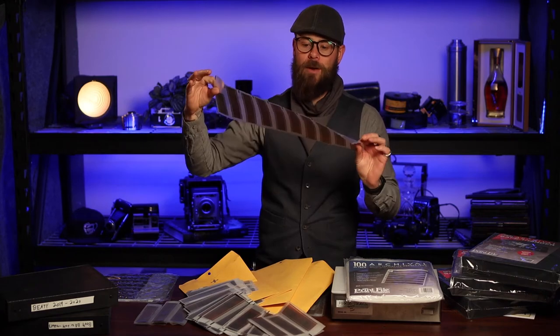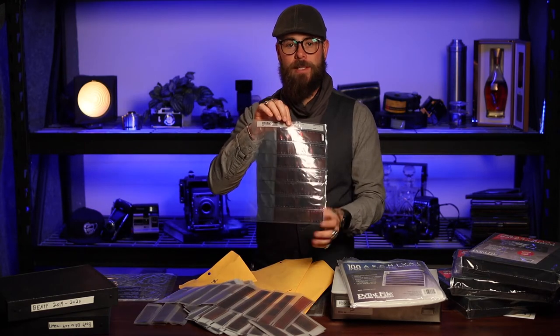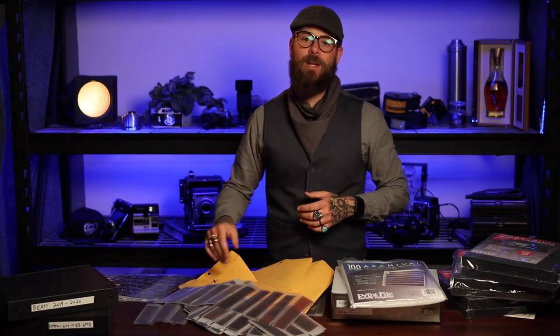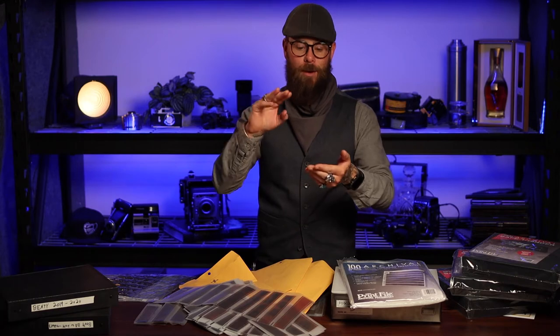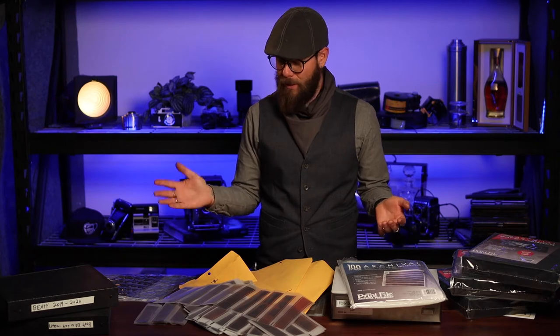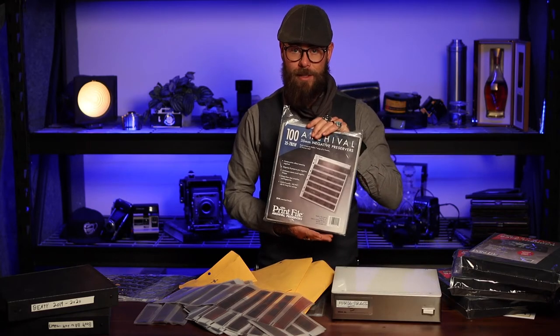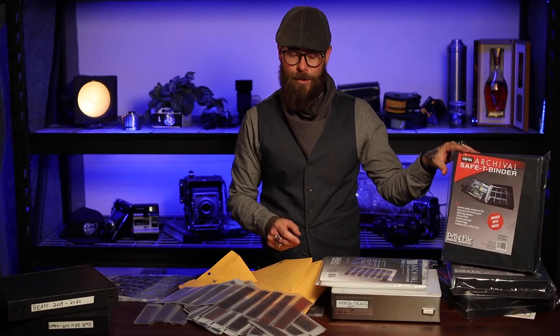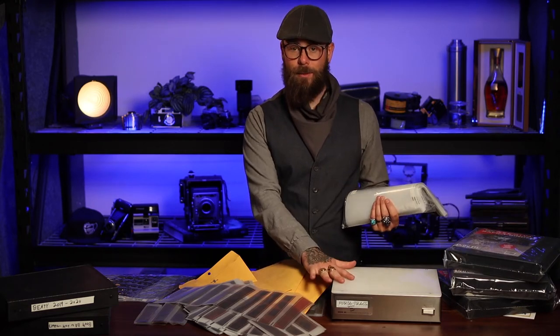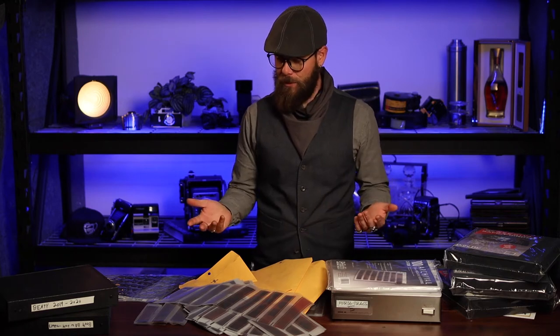What I'm going to do today is take this mess and these awful four-up configurations of negatives that are impossible to store in any useful way, and turn them into beautifully sleeved and labeled, organized in binders, so that I know exactly when something was shot, I know the roll number, I know everything I need to know about my film so that at any given time I can go straight from the scans to the negatives or vice versa. It's going to be quite a process. Some of this stuff I've already sleeved and labeled, some of it I have no idea what it is. So I've got a bunch of print file sleeves here, a stack of binders, and a light table so I can see what I'm doing. I'm just going to let you guys sort of see the process here, so here we go.